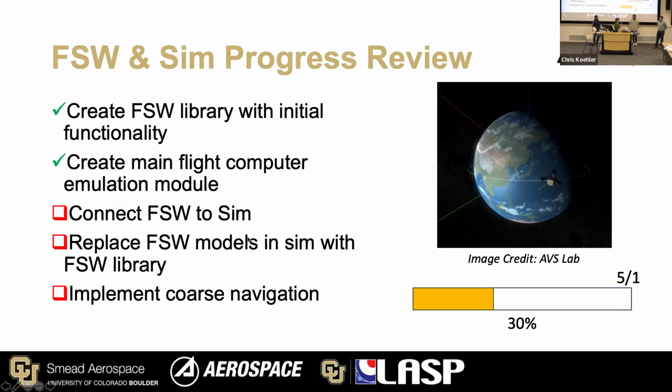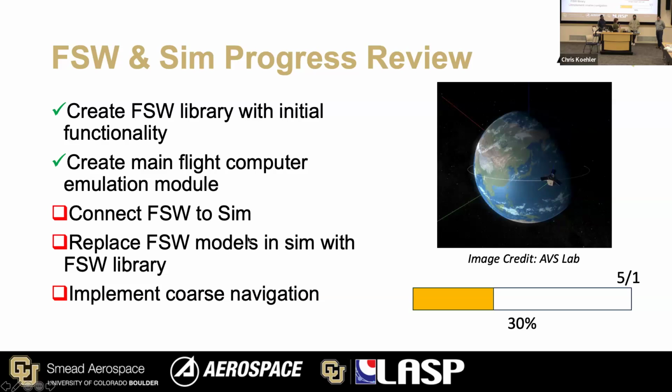So we have a lot of tasks for flight software and sim that need to be done over the course of the next however many semesters. And so the goal of the flight software and sim progress review is to just show the progress that we're making this semester. So some of these tasks are not related to each other necessarily, but they're all working towards the same goal. But we do have one big focus for this semester, which was to create a flight software library and then integrate it into our sim so that our sim can run the flight software and get telemetry back from the flight software. We're working towards that.